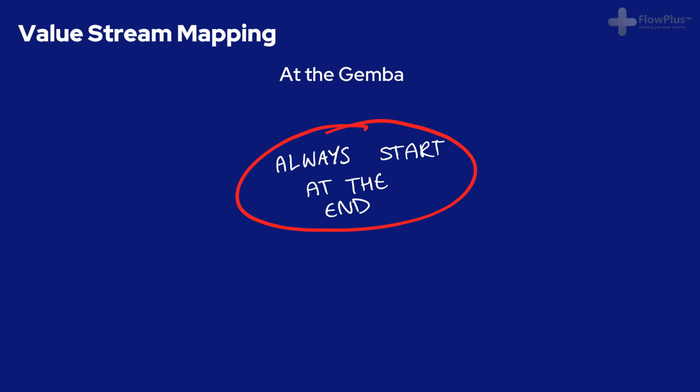A good way of thinking about this is with the alphabet. When you go through the alphabet in its normal order, from A to Z, you are on autopilot and don't have to think about each letter, whereas when you go backwards, you need to think about each letter and follow it back. The same is with process mapping. By following it backwards, it's much harder to make incorrect assumptions or jump to conclusions.